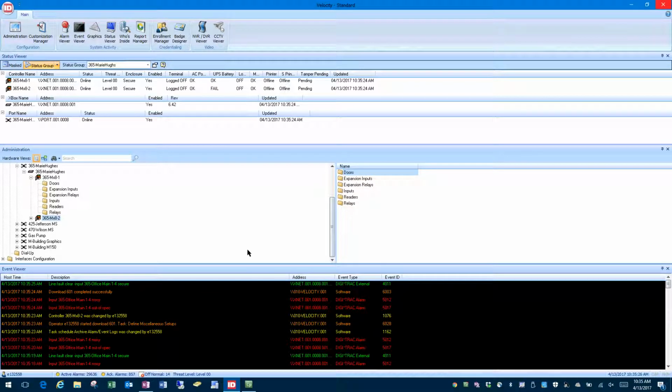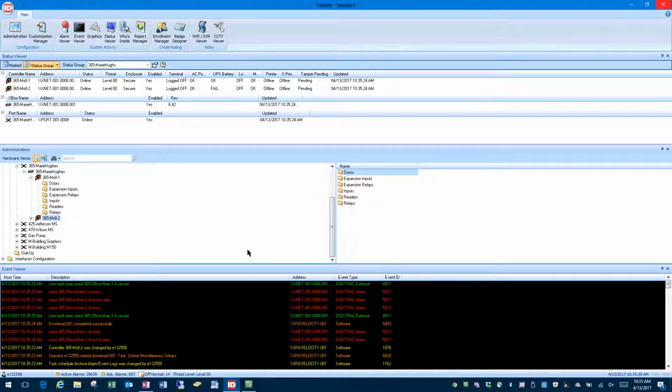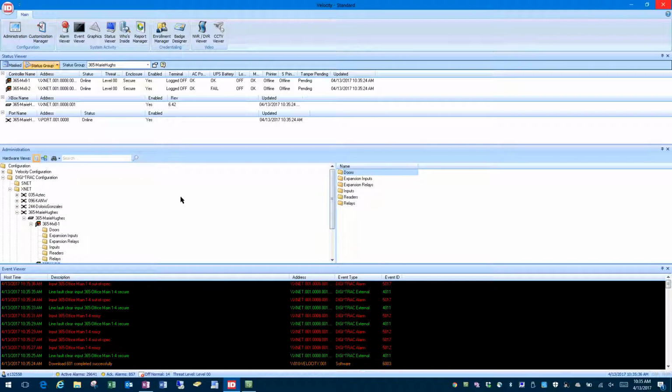Now we've completed the actual programming of the physical panels, the hardware side of it. It's now necessary to build cards. This will be done through the enrollment manager.